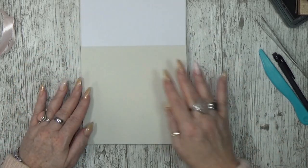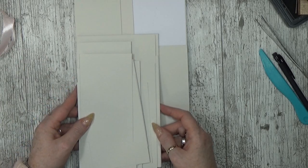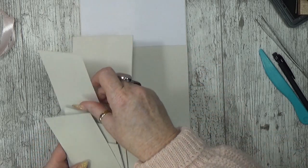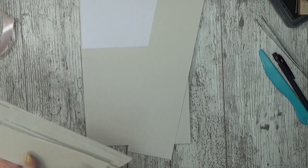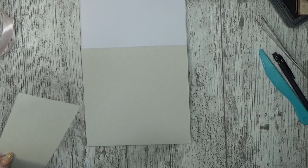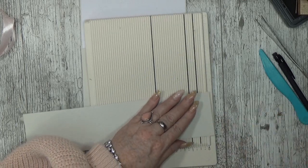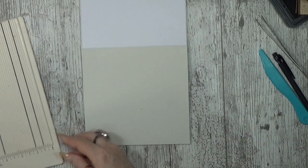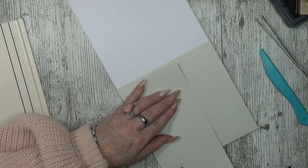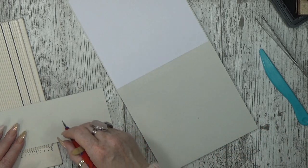All right, and now we just need to make a little sideways pocket right here. So just grab a leftover piece that is long enough for adding a pocket on it. Well, let's just use this one. Let's just make a simple pocket. Easy peasy. Stay away from the fold lines. Better to be far away from it.